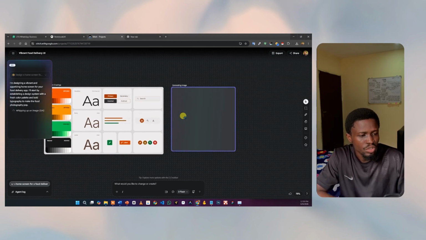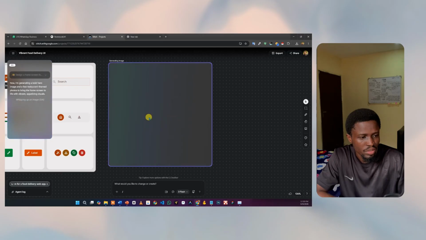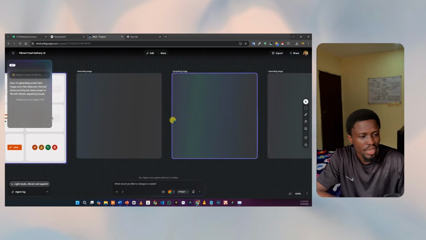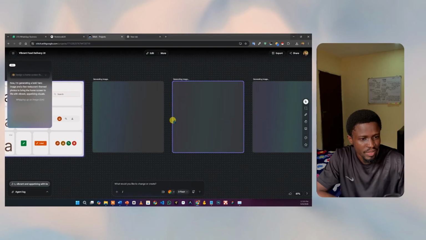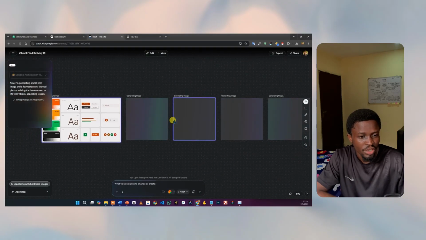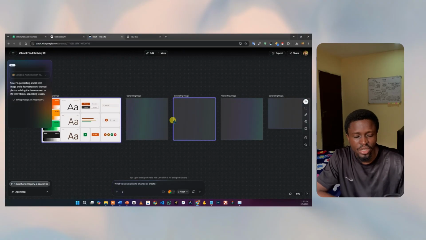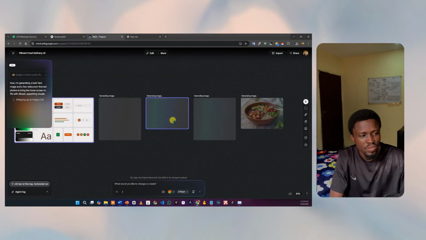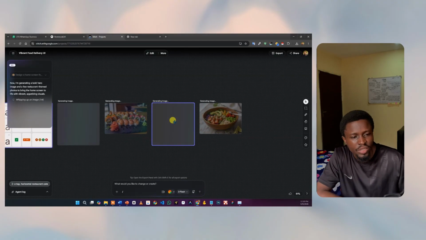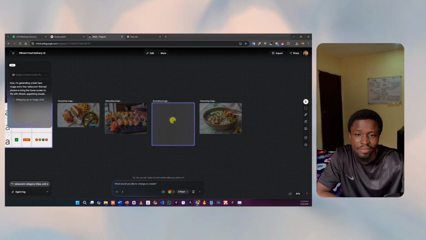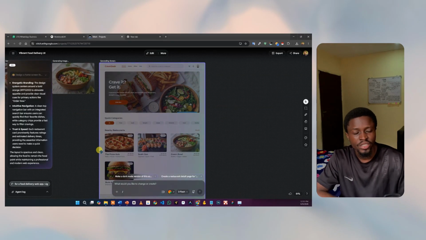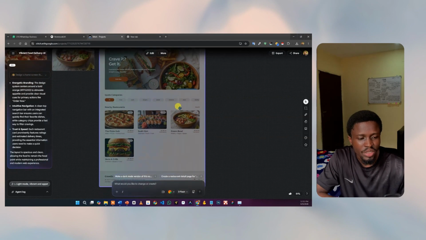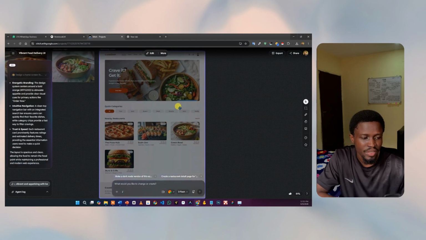So we'll wait for it to generate the actual screen that we want. This is just the design system, and there's something about Stitch that I really like. I think it's a recent update. It will first of all generate the images. If you want to use an image on a design, it will generate the images, and then later it will now use the images. So you can easily copy this image to Figma or wherever you want to use the image. AI agents have gotten really good to the extent that you might not really need to make many adjustments when it is done designing the interface.